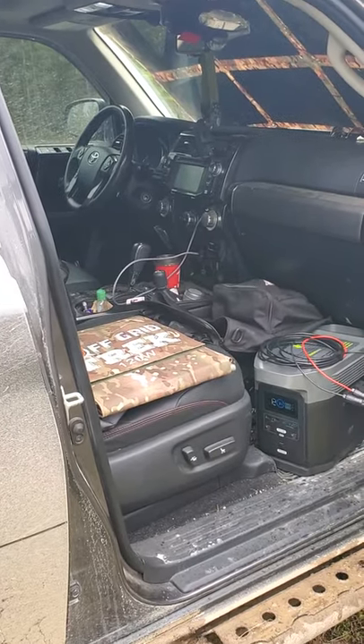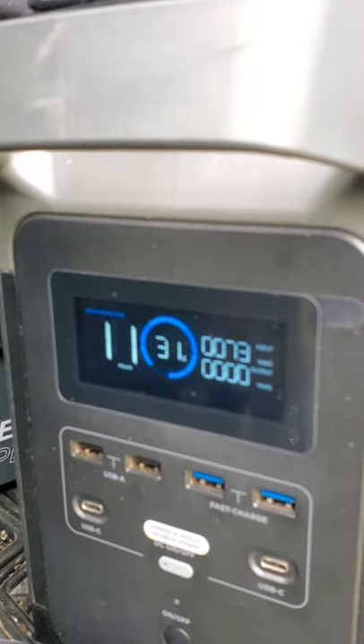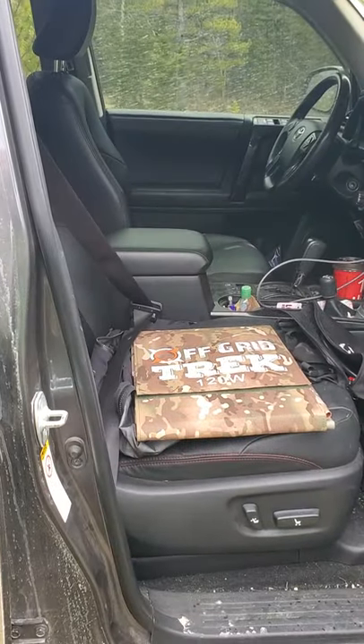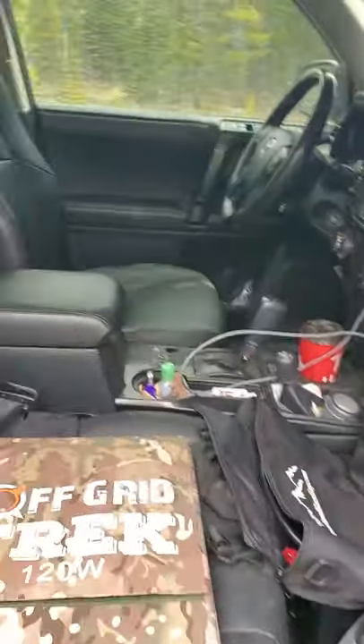Why is the efficiency rating important? Because ours will work in those conditions. You're not going to get 100% power, but you're going to get a lot of power — like right now, 72 to 73 watts going in. That's why I designed them this way. I found a lot of the products on the market were not what I wanted to use. I'm just going to show you the electrical box.